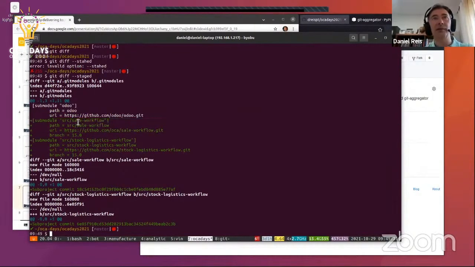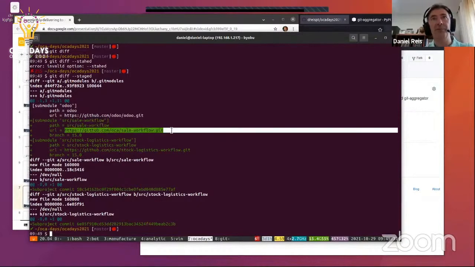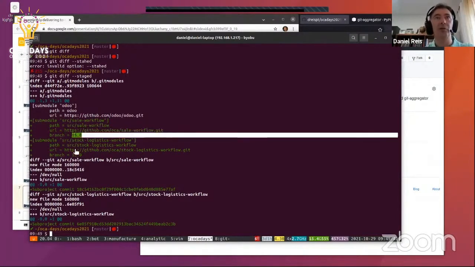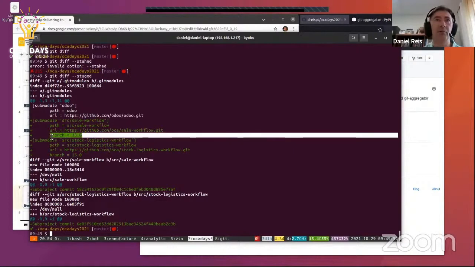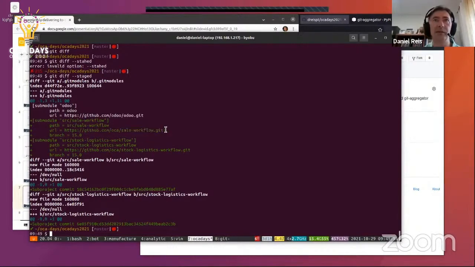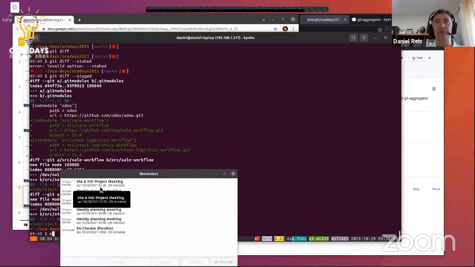So we have the sale workflow that's deployed into this directory, and it's coming from this URL, and we added the option to bring the particular commit. This is not very important. This was just the initial option we got. Remember to check out the particular commit you want. So this is not reliable or useful. This is important, and the path is important. So you have our new submodules. We can even have a look at it.